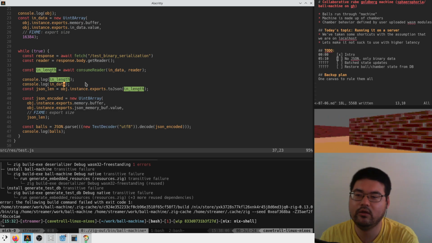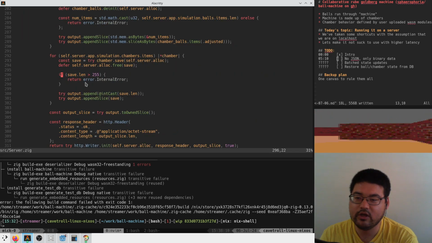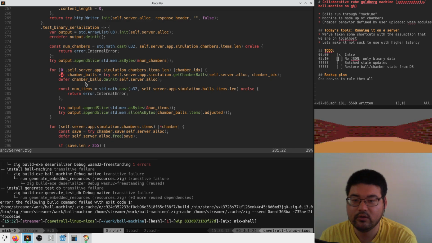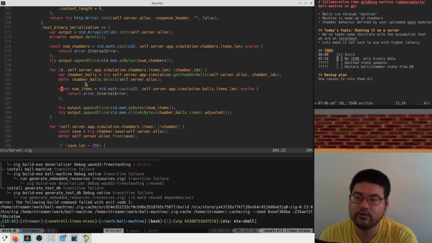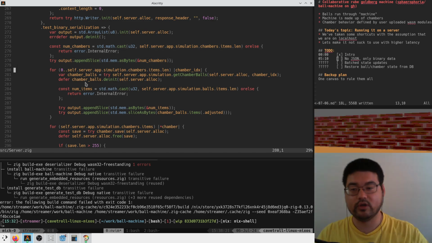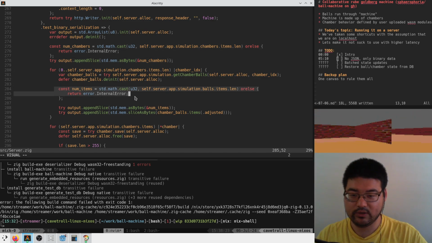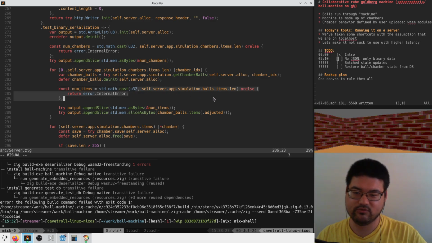Are we writing the number of balls every iteration or something? So we start with the number of chambers. Okay. Then for each chamber, we get the number of items, of the number of balls in simulation. This is wrong.